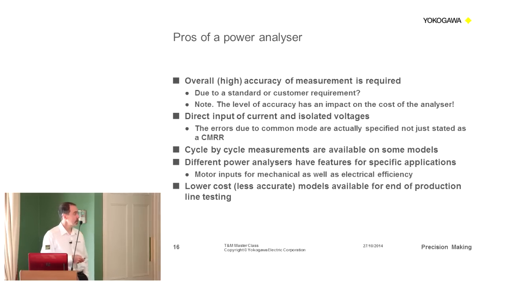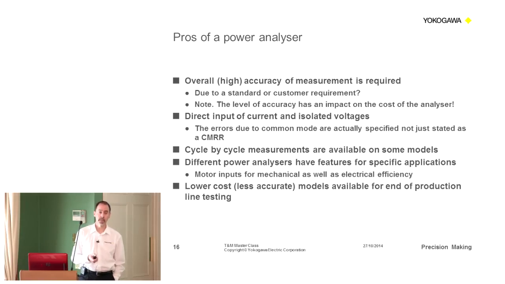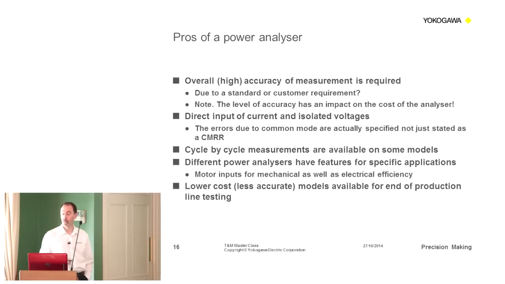And of course, there are also different capabilities needed. If you're measuring in an inverter-driven system, and you want to build in not only the electrical efficiency of the inverter, but also the mechanical efficiency of the whole system, we also have an input from a torque sensor, for instance, which measures both torque and speed of the motor. In this way, you can get the power meter to calculate both electrical and mechanical efficiencies. And this is generally available on some or all types of power measuring product.